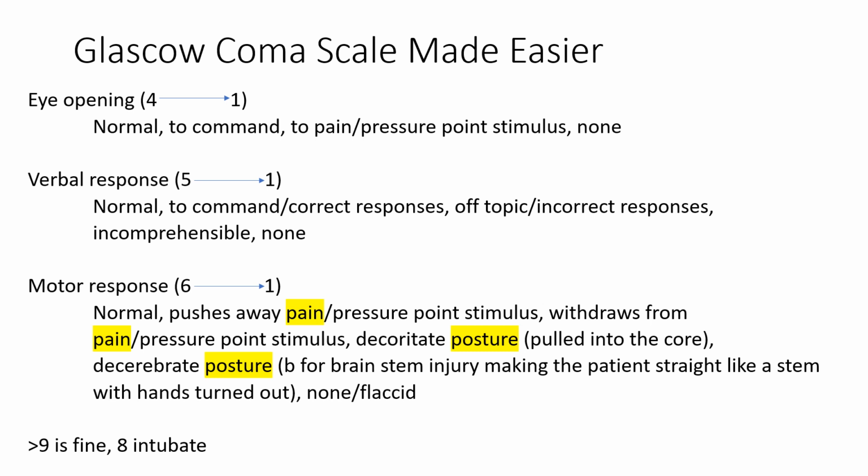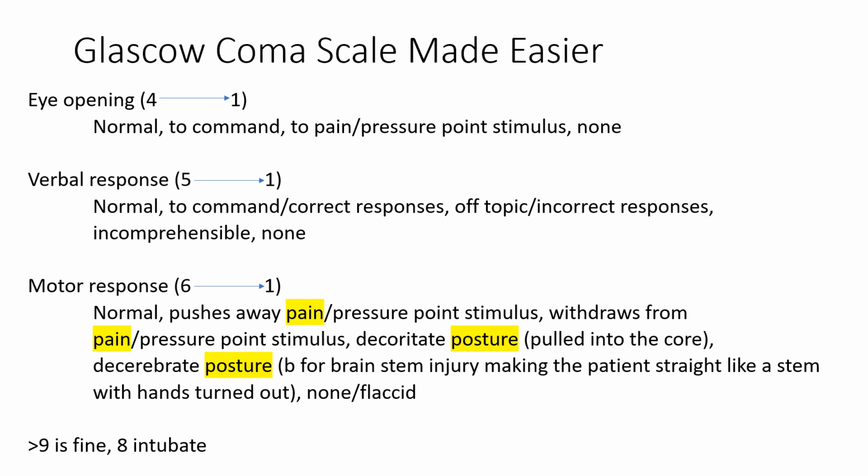In each section, you can remember that the choices are from normal to none. Normal being your highest number, none being 1. No score is ever a 0, which means nobody can score a 0, 1, or a 2. The lowest score for a Glasgow Coma Scale is a 3. So in each section, once you have your normal and none, then you have to fill in the middle parts.